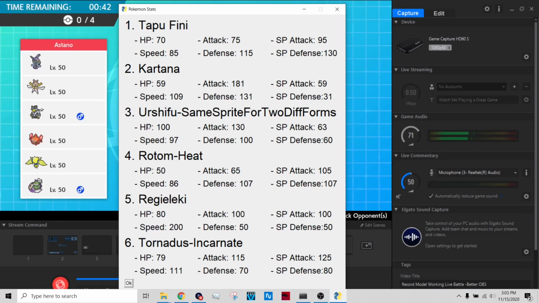The two different forms have the same base stats, but they have different typing and movesets. We need to keep this in mind because our model cannot identify which form it is from the sprite alone. It could make educated guesses though, based on Urshifu's teammates. What we will have to do in the future is have the program take a picture again when Urshifu comes onto the battlefield and then identify it. The two different forms have the same sprite in Team Preview, but they look different during battle.